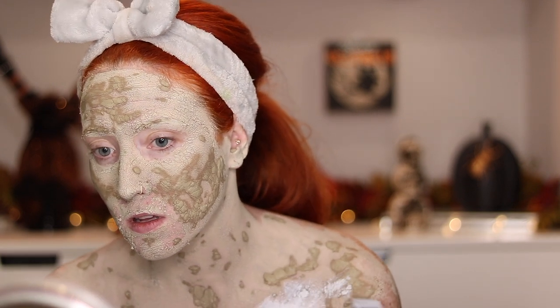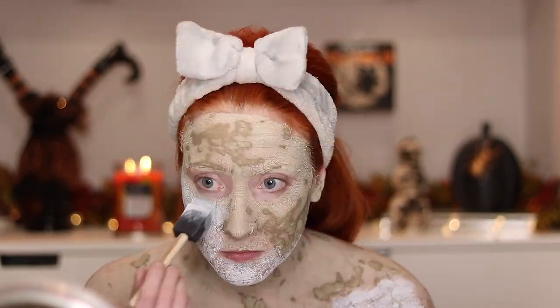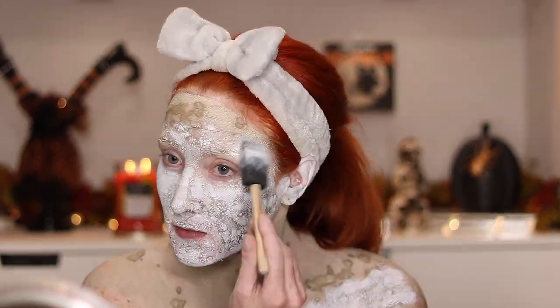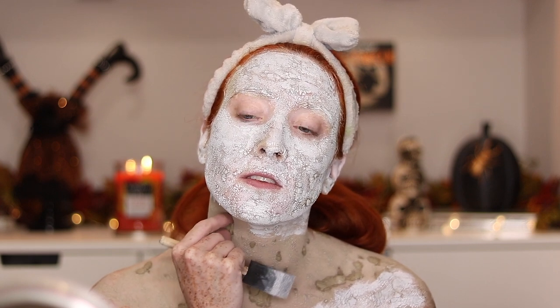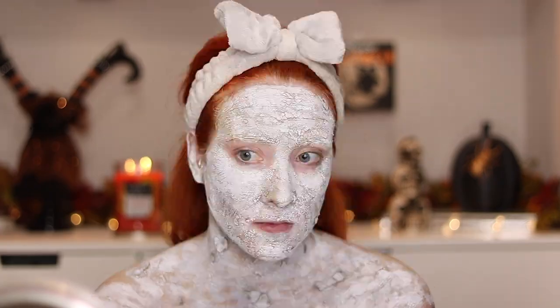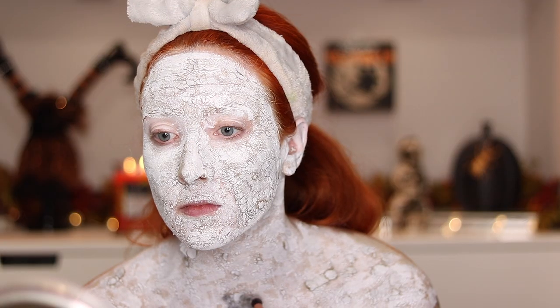Now I am taking a white water activated paint from Mehron and only using a little bit of water. I definitely didn't want this to seep into the cracks — I wanted it to lay on top so that you can get all the goodness of the cracks. This definitely took a little bit of practice, and some of these chunkier parts do come off, but I think it just adds to the character. I liked how some of the pieces were ending up falling off — it just gave it some character.